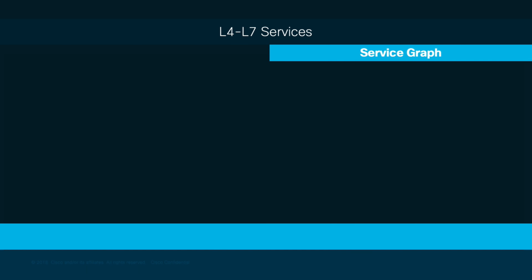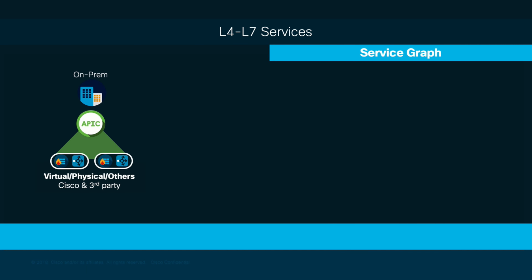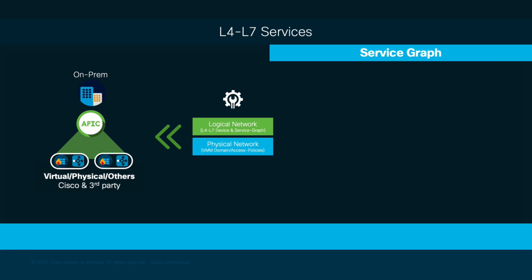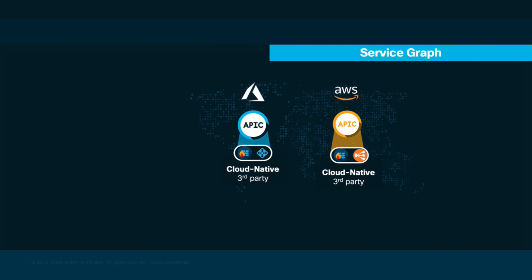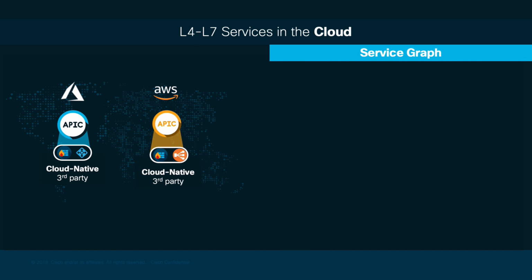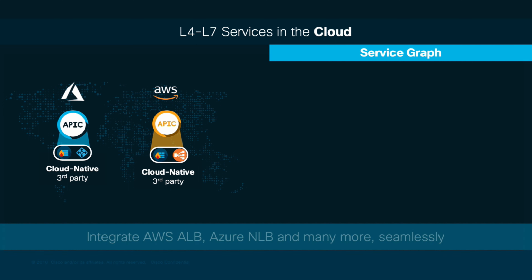As you have seen in the past chapters, implementing L4-L7 devices is quite easy on ACI. As you may remember, in an on-prem environment, you have to configure access policies. In cloud-only mode, it is not necessary to execute this type of configuration. Now, let's get started configuring this type of components in Azure and AWS.